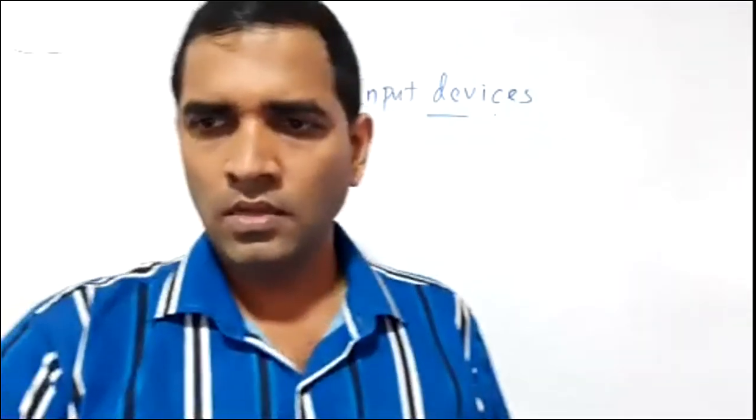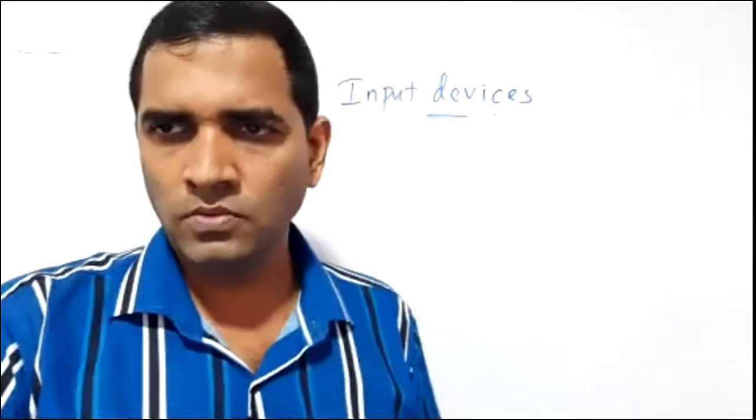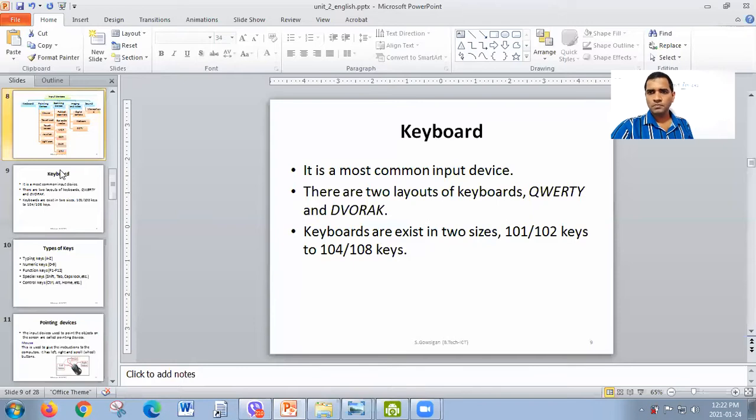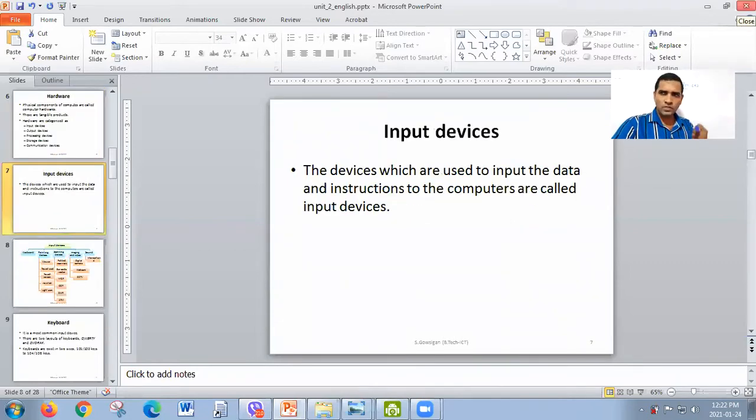So what we are doing with the mouse is giving some instruction to the computer. Look here. Now you can see the mouse pointer. See, now I'm pointing the mouse somewhere. When I click on this button, which is the close button, this window will be closed. This presentation will be closed. So this mouse gives an instruction to my computer to close this application or this window. This mouse doesn't give any data to my computer, right? It's a kind of instruction. So sometimes instructions are given to the computer, sometimes data are given to the computer.